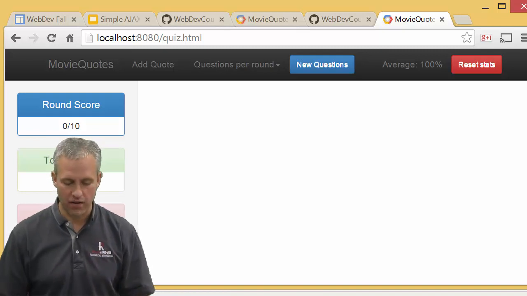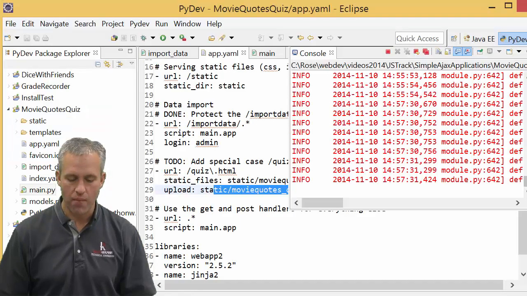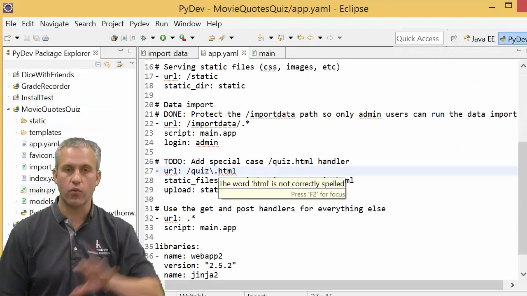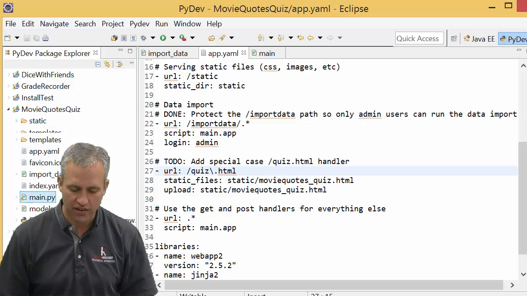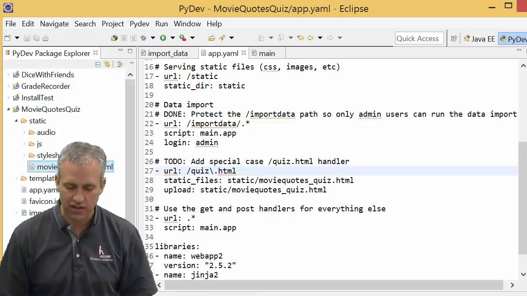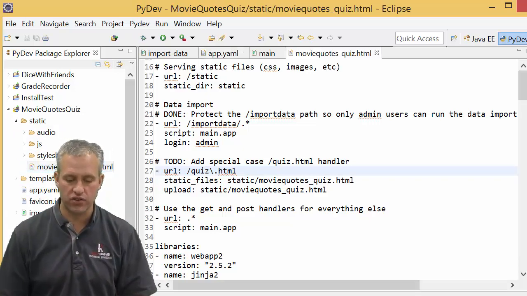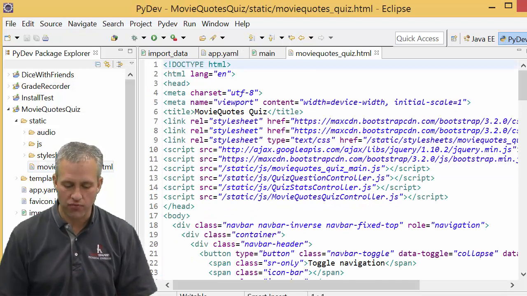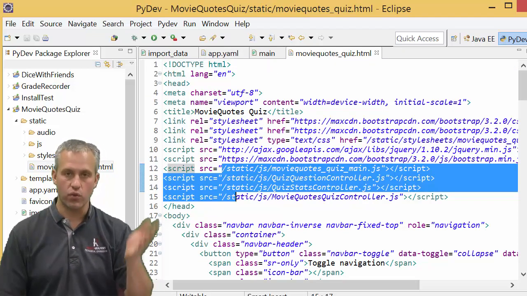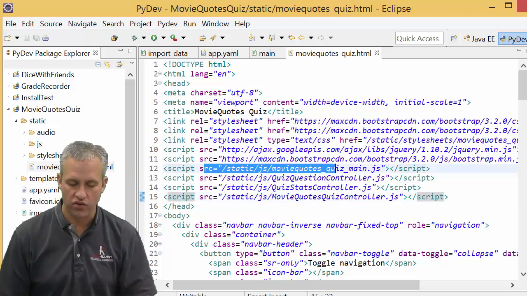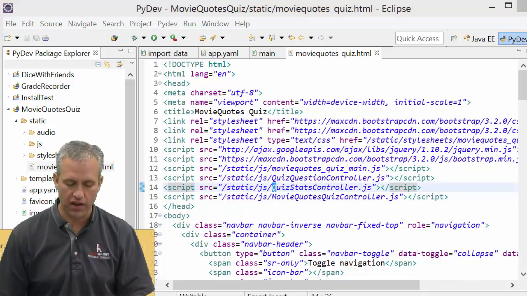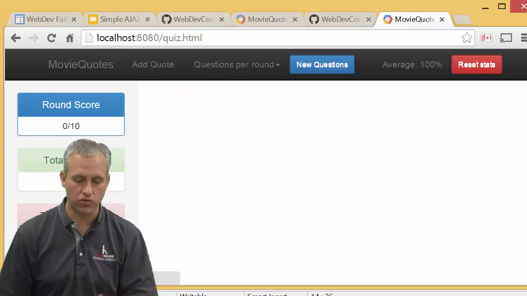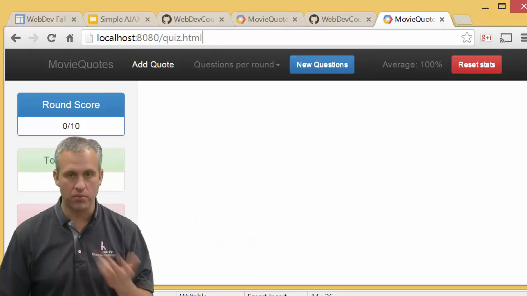One warning about using a trick like this is we've basically switched what folder it's in. So if your static file has a lot of relative links in it, you're going to have to go in and fix those. It turns out that's not a problem for us because we use absolute links everywhere. We always say /static to all our helper files. But this little trick only works well if you're using absolute links. All right, so that problem is fixed.